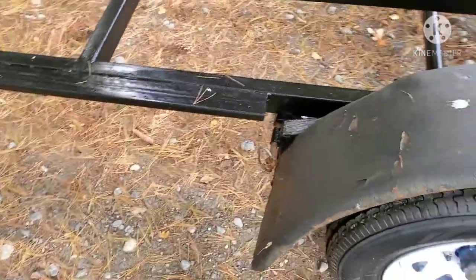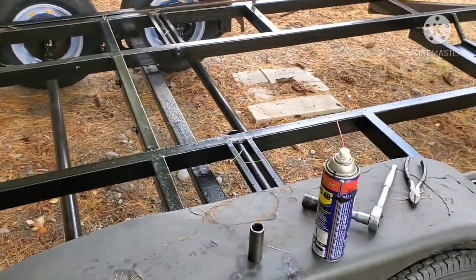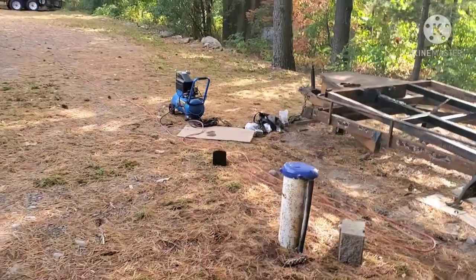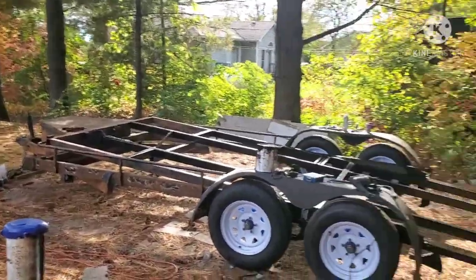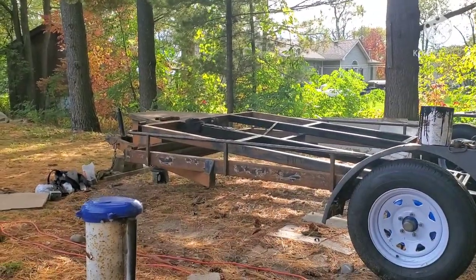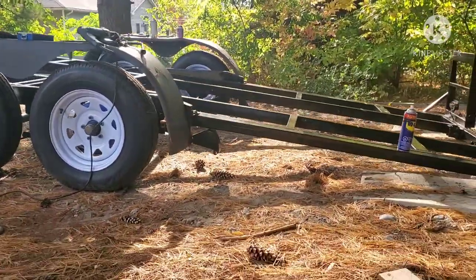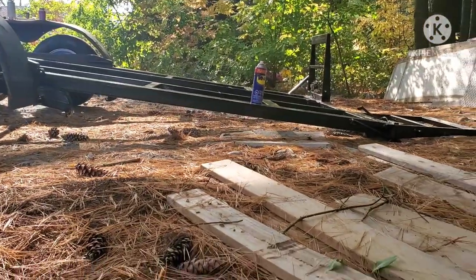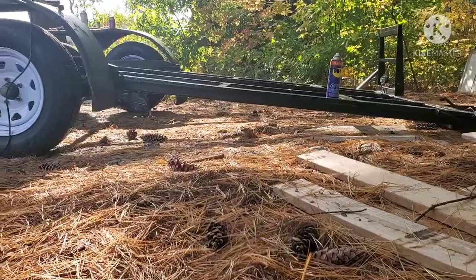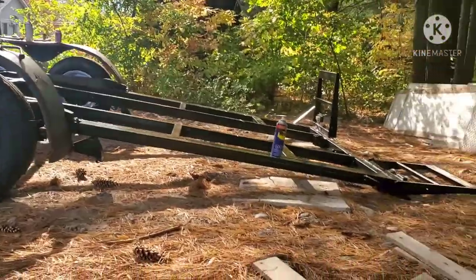I'm going to be lubing up and putting the new pins in the back, but of course, that'll be after everything's painted. Don't mind the compressor noise, but here's what it looks like with the bed up. I'm painting it, that's why it looks kind of rough right now. So here's the back half. That's the reason why I bought it right there. And the best part is that the nose of the trailer is down all the way, so this can technically go lower.